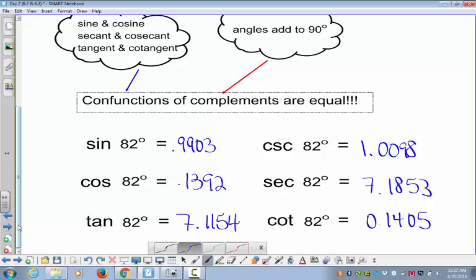Same for cosine. That automatically forces cosecant and secant to be greater than 1. If you take a fraction, a number between 0 and 1, and you flip it over, you get a number bigger than 1. Right? Flip 1/2, you get 2. Flip 1/3, you get 3. Flip 1/10, you get 10. Flip 1/100th, you get 100. So you flip a proper fraction, something that's between 0 and 1, you're going to get a number greater than 1. So that's just an important check. As you're putting down your trig function values, sine and cosine are restricted. They have to be small.